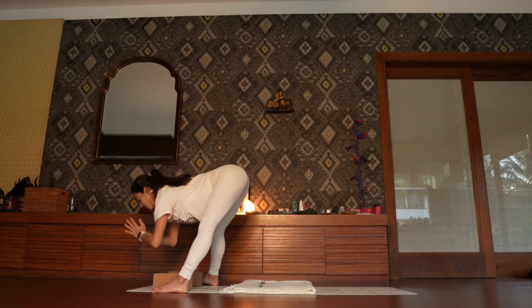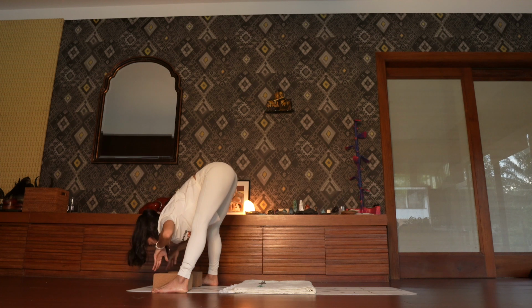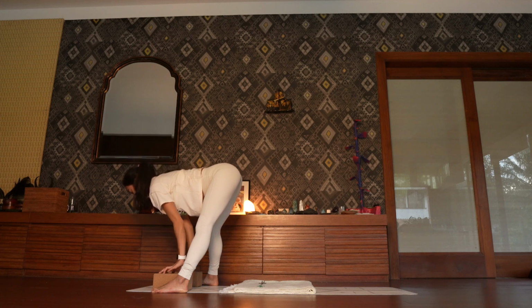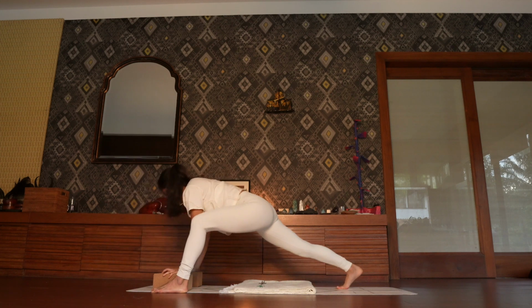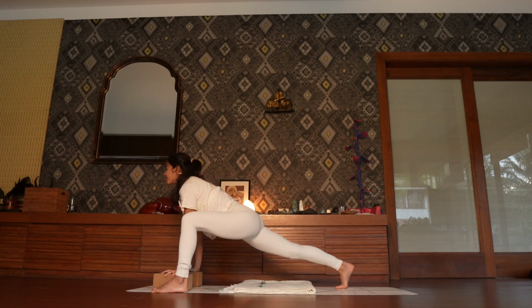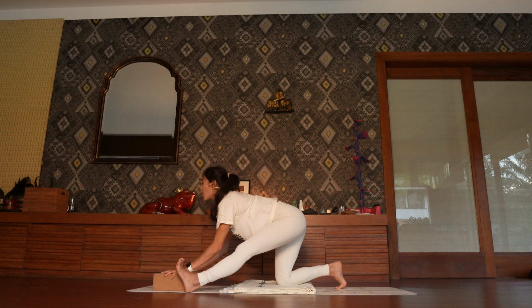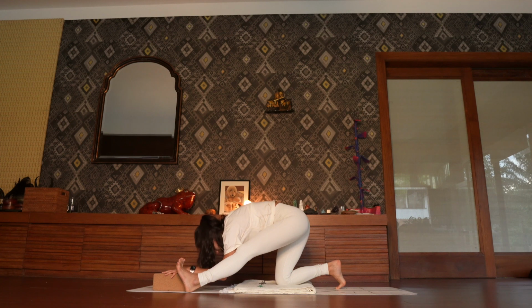Exhale, bow down, fold. Halfway lift, inhale, flatten your spine. On your exhale, step your right foot to the very back of your mat, low lunge. Drop the right knee down, straighten out through the left leg, Ardha Hanumanasana.